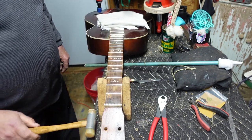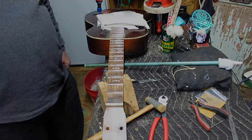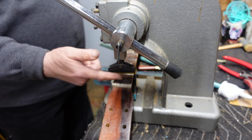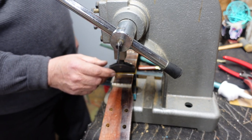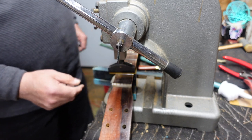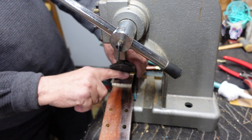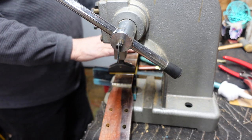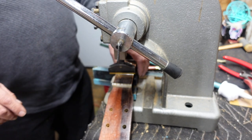Some of you have seen this before, and that's called an arbor press, a fret press. Let me get it set up. All right, this thing is really, really cool. It's a fret press. You have a cawl, C-A-W-L, that you can get from a manufacturer that we all know and love. And there is a groove in this piece of brass right here that matches the radius of your neck. If it's a flat neck, that's one thing. If it's got a different radius, you just order the right one.